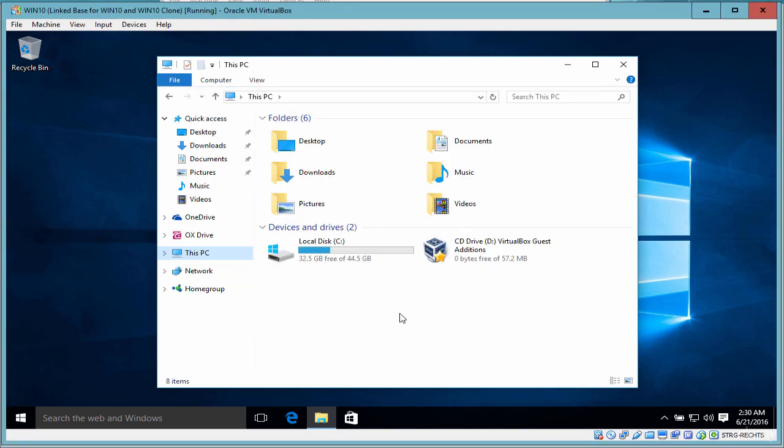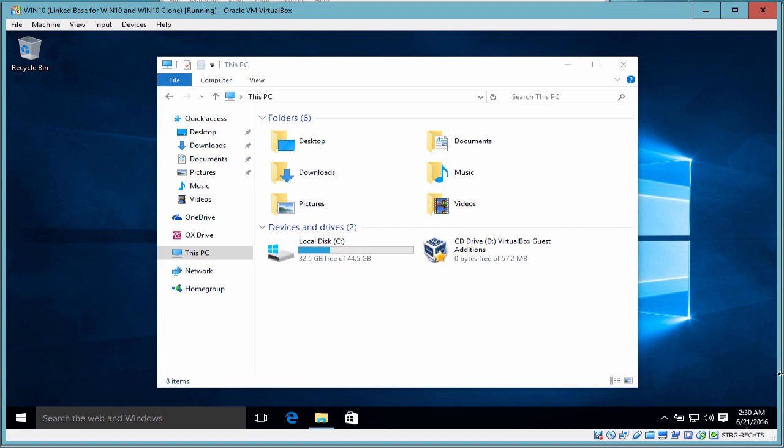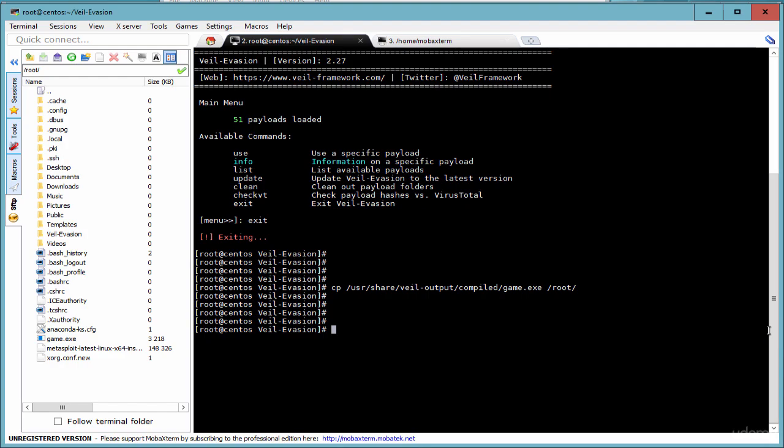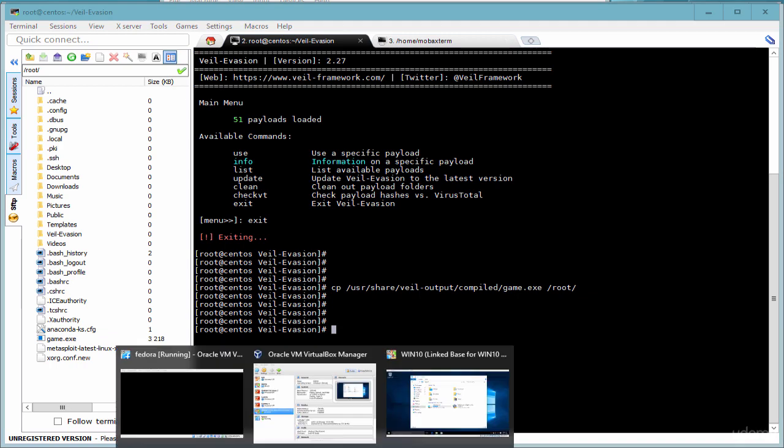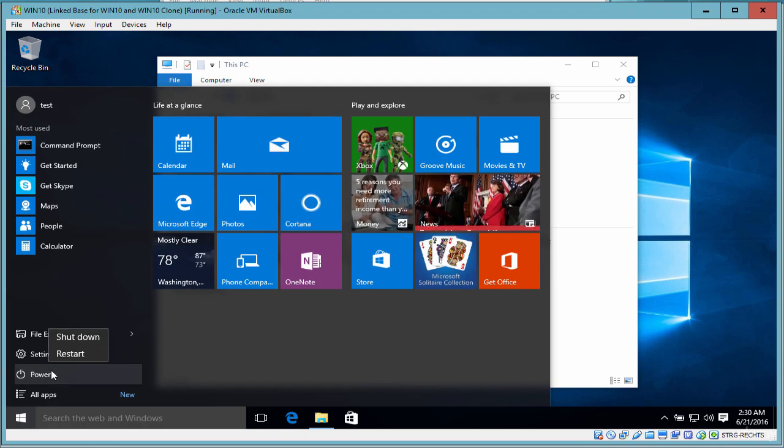OK again. Now, if the drive is not visible, it's because this machine is being run in a virtual environment. We need to reboot the Windows 10 machine, and only after we reboot the machine will we be able to see that particular drive. Now, one thing I also want to let you know is when we created the payloads, we had set the encryption to no, and I'll show you the importance of that in a short while. But once we reboot this machine, we'll be able to copy the game.exe file across.